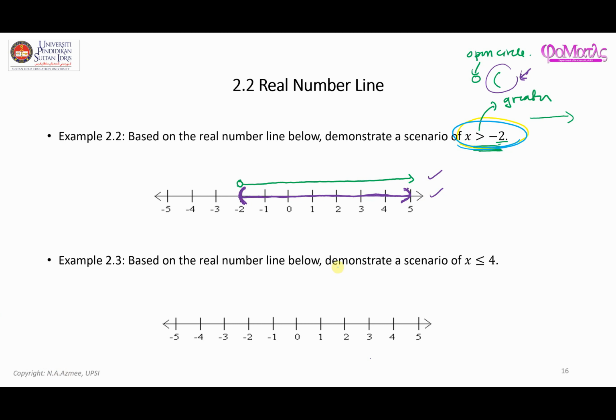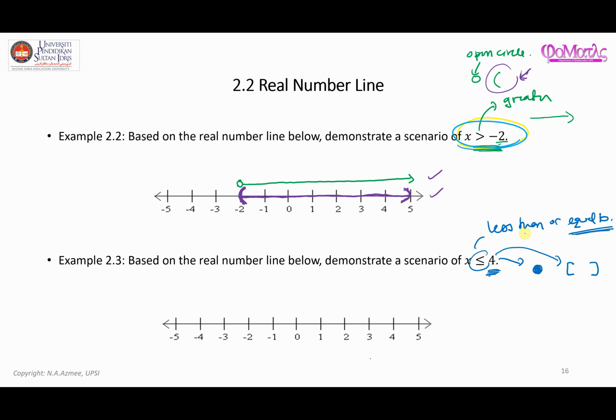Well, you can see that in this second example, this is the notation used to represent less than or equal to. So when you have the words equal to, that means 4 here is included. So what we can do is, again, you can choose whether you want to use the circle notation or the bracket notation. If you use the circle notation, it has to be a full circle. If you use the bracket notation, it has to be either this or this, depending on what direction you're talking about, yeah?